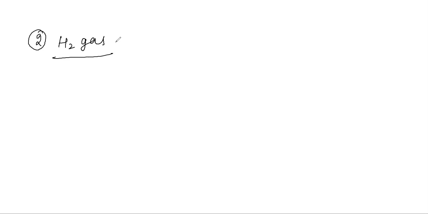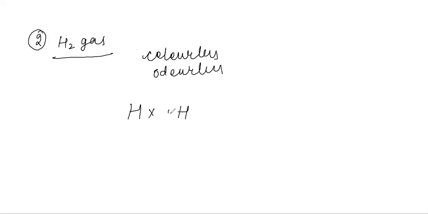Now come to the hydrogen gas. It is colorless and odorless. Hydrogen gas is a covalent bonded compound, if you remember. It is formed by covalent bonding between hydrogen atoms, and both of them are of the same type. Whenever you have the same type of element, there is no electronegativity difference, so they are not going to develop any charge on their surface. So hydrogen gas is not going to give you hydrogen ions in the solution. It is a pure non-polar covalent compound.